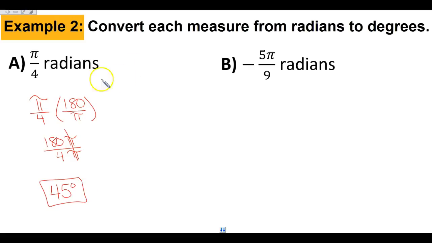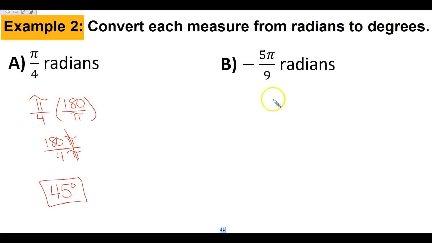All right. One way to help you remember whether you're multiplying by 180 over pi or pi over 180 is to look and see. Radians is going to mostly have a pi in it. You want to cancel that out. So that's why we're going to divide by pi. Degrees, you want to put in a pi to make it go to radians. So you want to put the pi in the numerator.